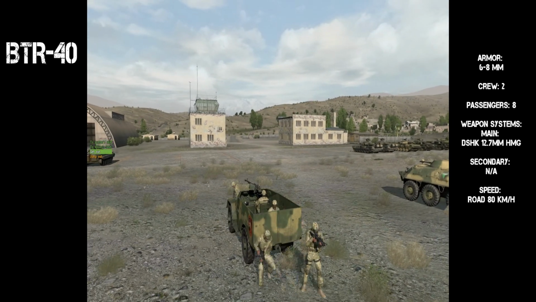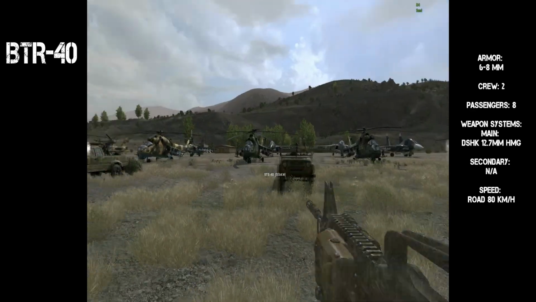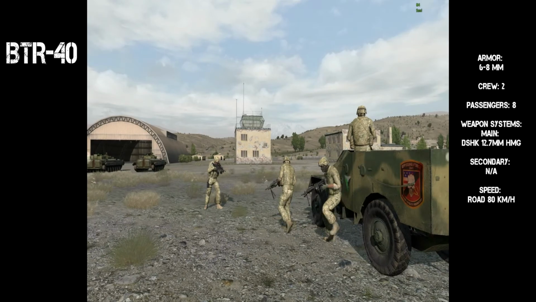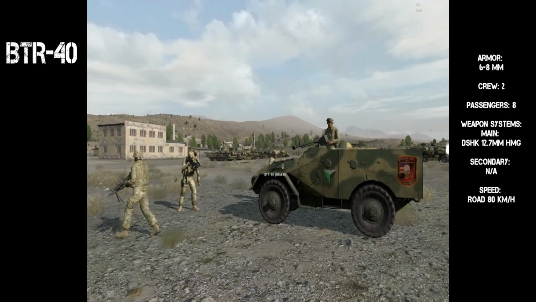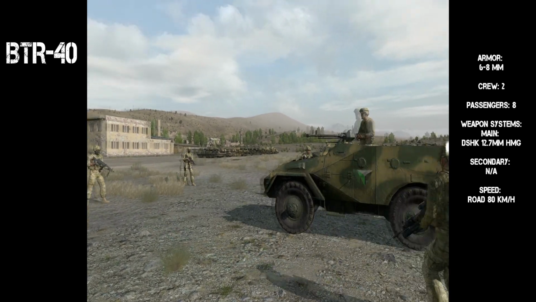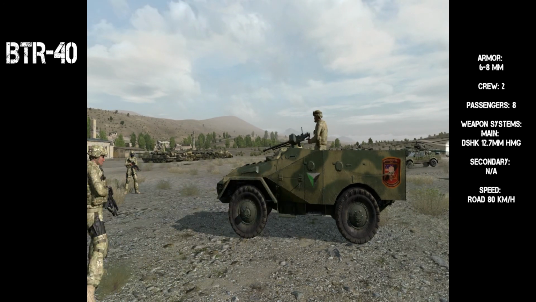Usually you can take the gunner out pretty easily because he's so exposed in this. Again, it's a 12.7 DShK. So there you go, that's what it sounds like for you. It's got limited traversal, that's one thing I meant to point out. If somebody wants to hop in the gun real quick and just traverse as far as you can, you'll see this thing can't traverse very far. So if you're behind it, you don't really have to worry too much. It can't even get 90 degrees on the sides here. So as long as you're not in this front little arc here, you're good.